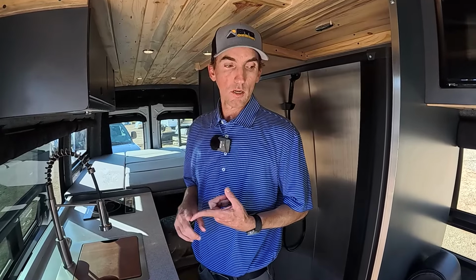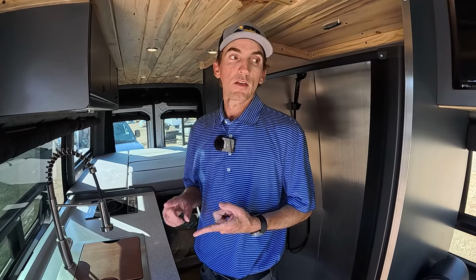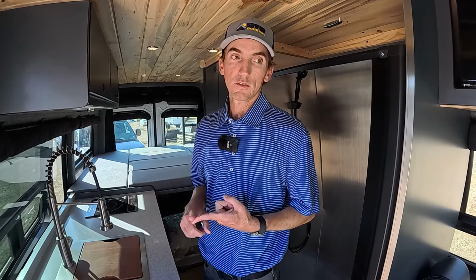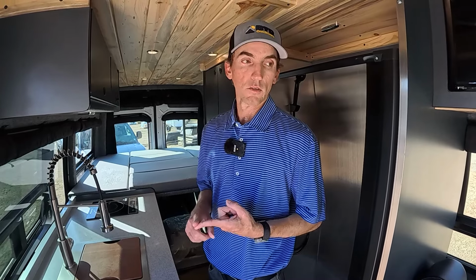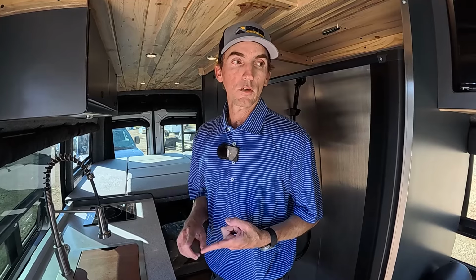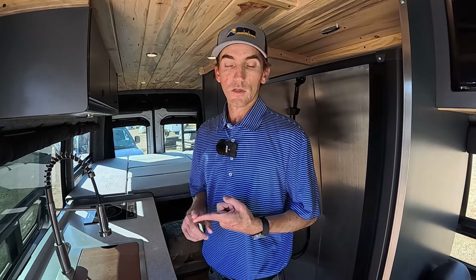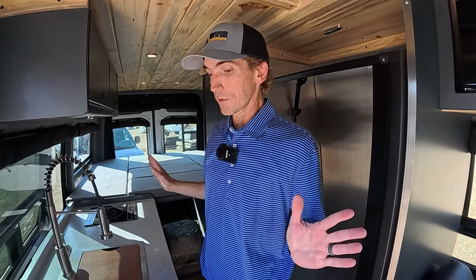This is the last year model. We snagged it. That is a true four-wheel drive Mercedes, not an all-wheel drive. And this one's still got the six-cylinder diesel that's just been proven and proven and proven to be such a great motor, longevity-wise. So you've got a true four-wheel drive van, diesel motor, very fuel efficient for how big this thing is. So you can still go where you can get way back in there.